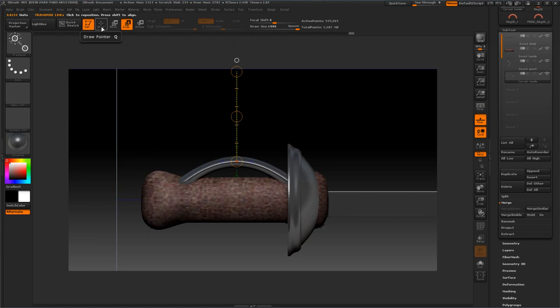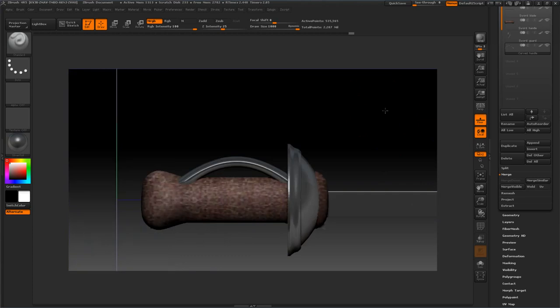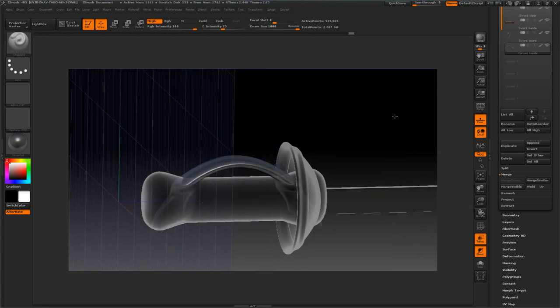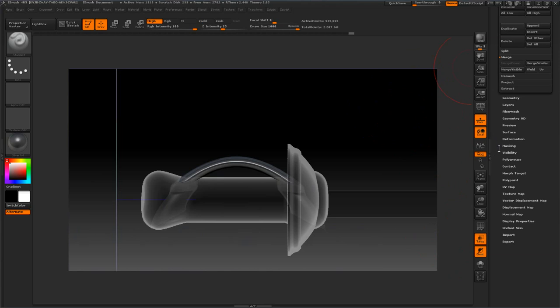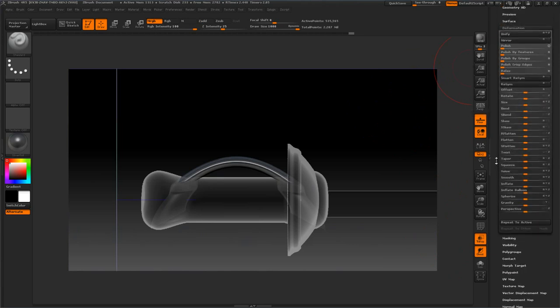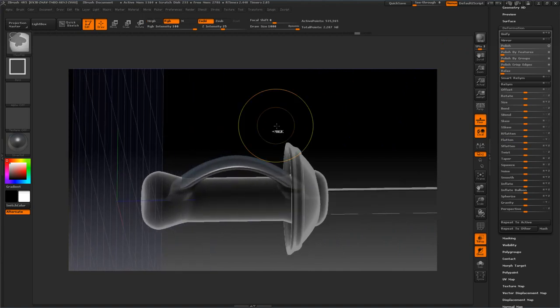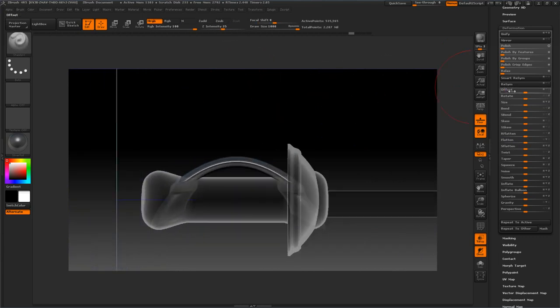I think we're going to have to go into the deformation panel because it's sticking out there at the bottom. We could flatten that. We could do a flatten. Let's turn on transparency. We could flatten that off. Okay. So we'll need to flatten on the Y. We can go to our flatten deformation. Let's see how this works. There we go. Kind of cut this stuff off. We don't need all that excess. It's only going up to the Z. That leaves a nasty edge. I think it'd be better just to do a deformation in this case.